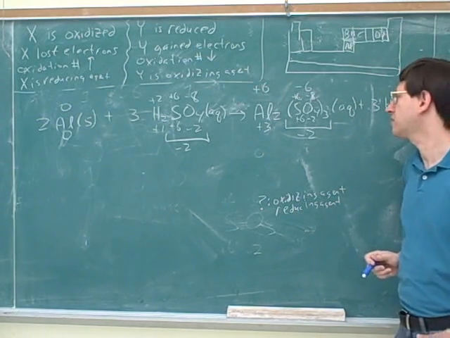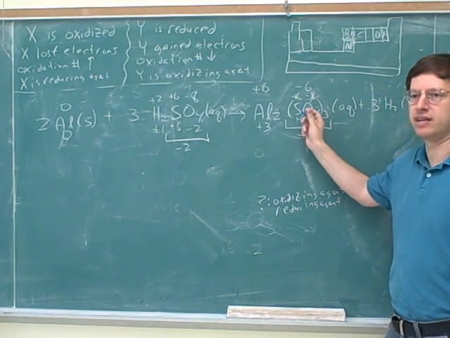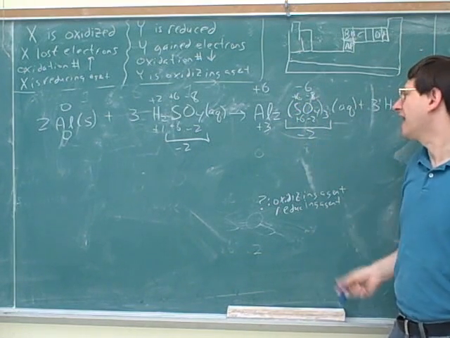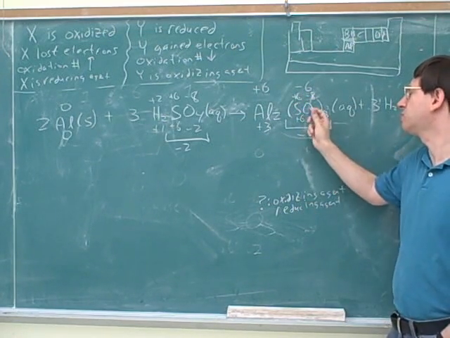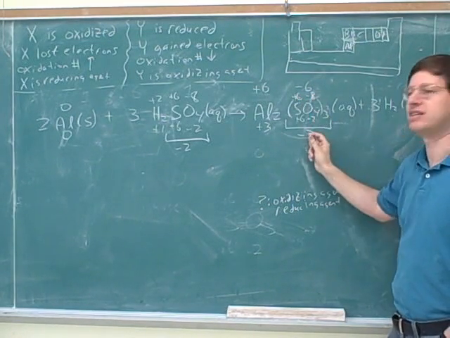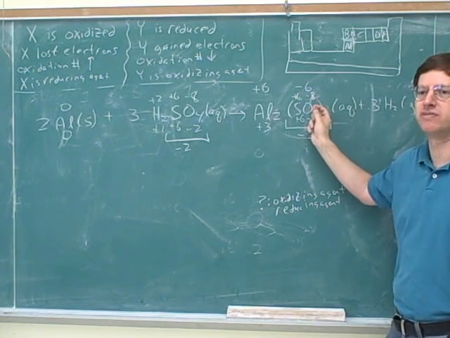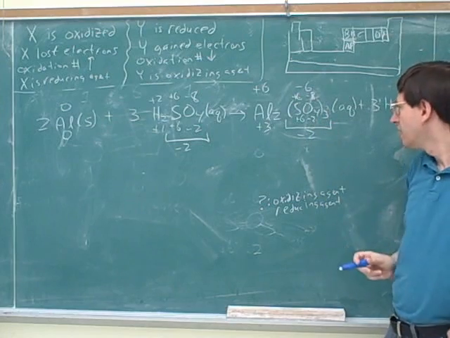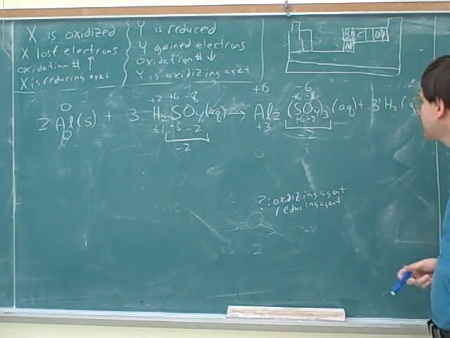The other way to figure out the oxidation numbers is you can just remember that the sulfates have negative 2 charges. So then how do we know the sulfur is still plus 6? Well, we know that each individual sulfate has to be 6 minus 8 to be negative 2. So for that, I am ignoring the 3 because I'm just focusing on each individual sulfate. Okay. But to figure out the aluminum, we did take into account that there were 3 of these.